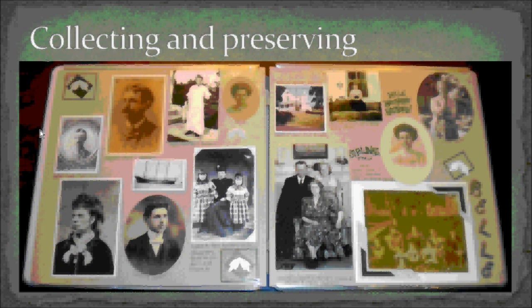Now, the difference between a JPEG and a TIFF, really quick: JPEG is great for creating a very large image that can be printed on your printer or wherever you want to print it, but it intentionally throws away information in order to keep the file small. It's not enough information that your eye is going to recognize the difference. But if you're preserving, you want to archive to a TIFF format, which doesn't throw away any information. It stores everything, even the whites, and it's very good for then fixing the photo if it's damaged. You want to work from a very high resolution TIFF, but these files get very, very large.